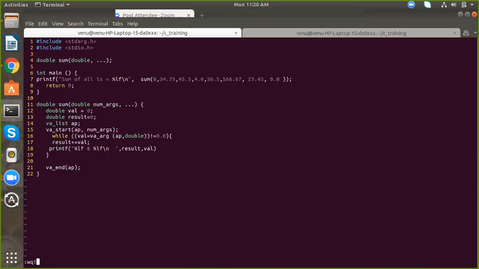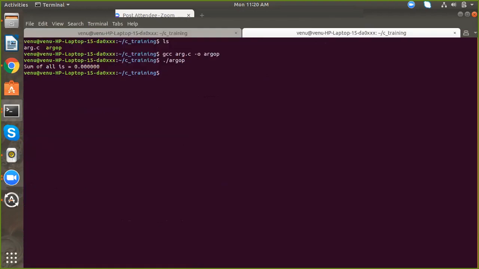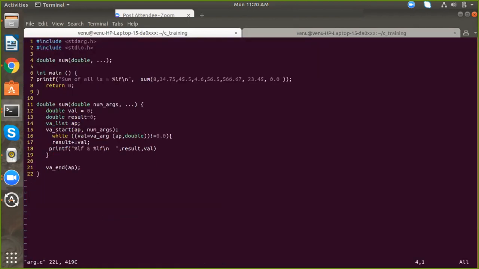Okay. No, you would have done there only. Line number 19. Okay, come back. Semicolon is missing at the end of the printf. Type colon 18. Just type colon 18. Then you say shift dollar. Shift dollar will directly take you to the end of the line. Then say append A. I think vi must be practiced a little bit, this editor. We are not used to it. That's why. Correct. Save it.